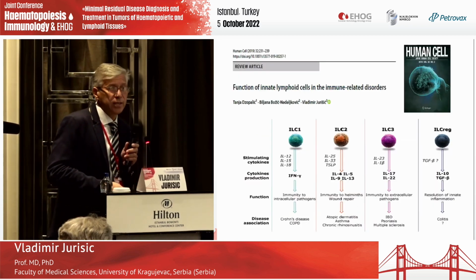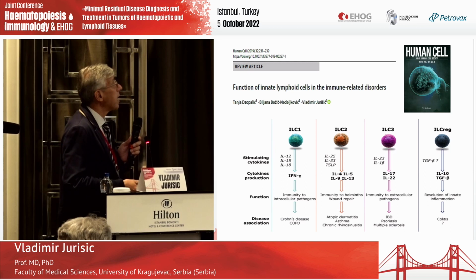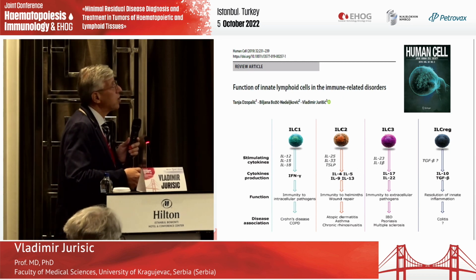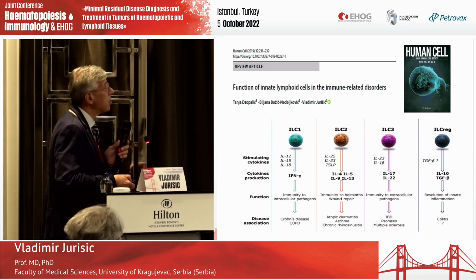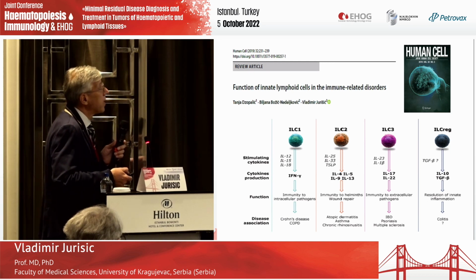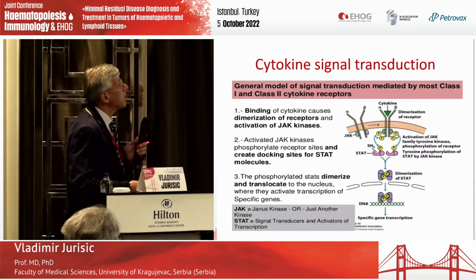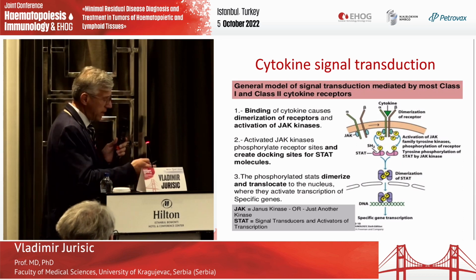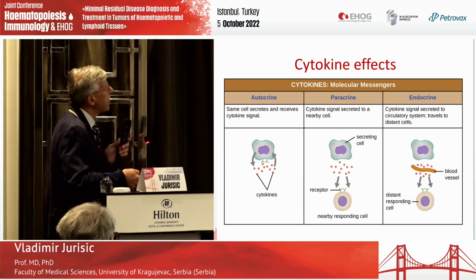Now, we also have immune system cells divided according to cytokine production. So we can discuss the type of cell that is a stimulator. Other subsets produce mostly cytokines associated with allergy, with some immunity associated with helminth infection. Also, we have immunoregulatory cells that are also complex. We have cytokines that are immunosuppressive, like IL-10 and TGF-beta. Cytokines perform their effects through the JAK and STAT signal pathway, which is the most important and most described. Cytokines can induce effects on the same cells, surrounding cells, and endocrine effects.